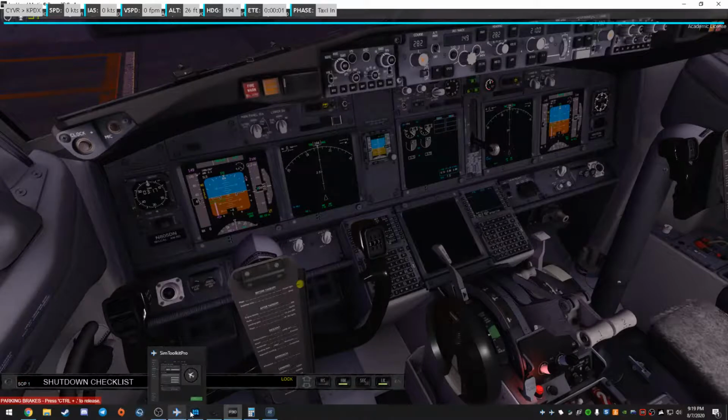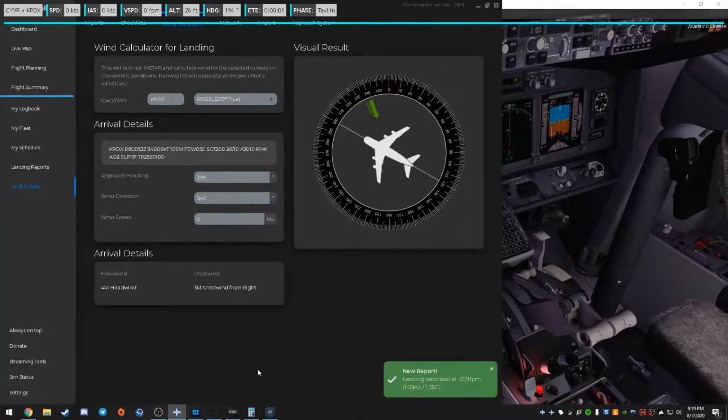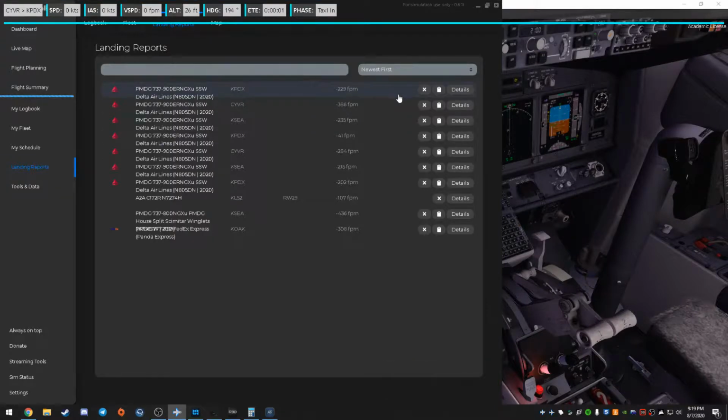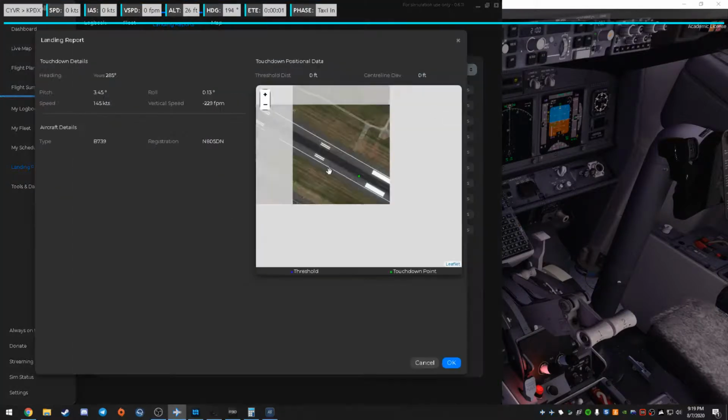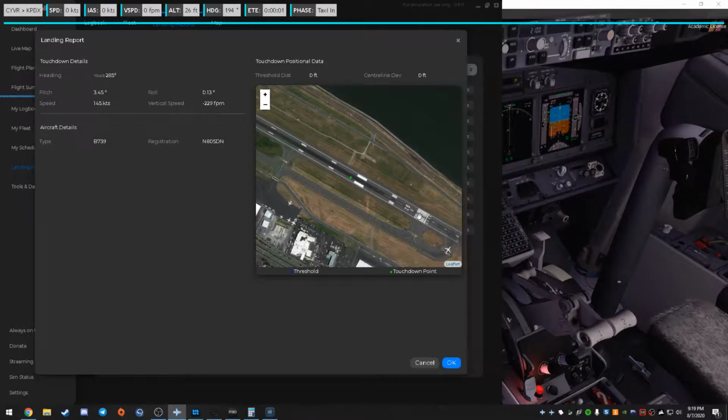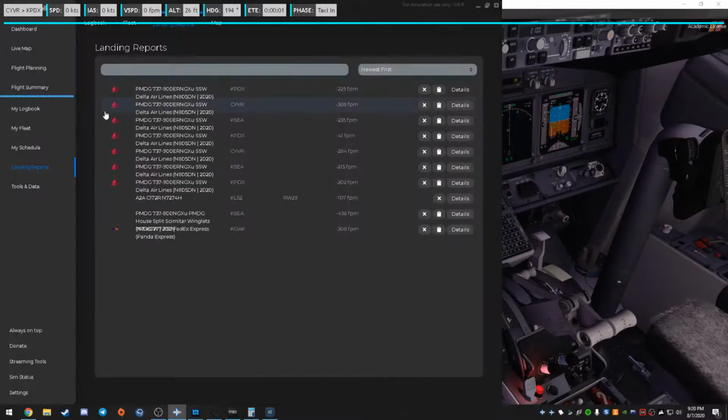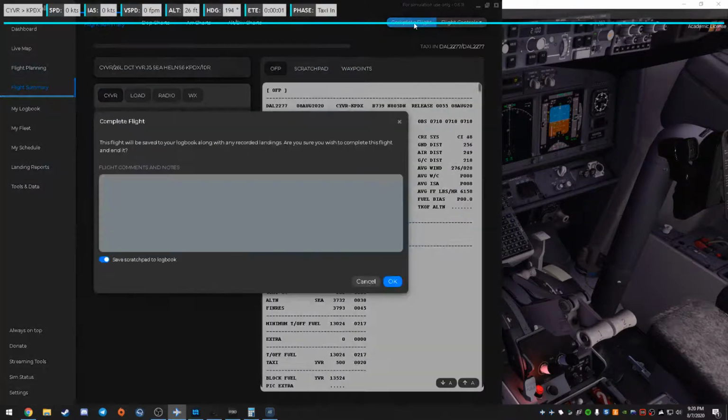You can see how crappy we did real quick. Not too bad. 229. Touchdown right there. All the extra information that anybody would desire. And that's that. So with this one, flight summary, complete flight. And sometimes I type up something here.